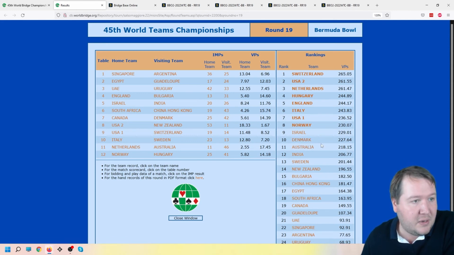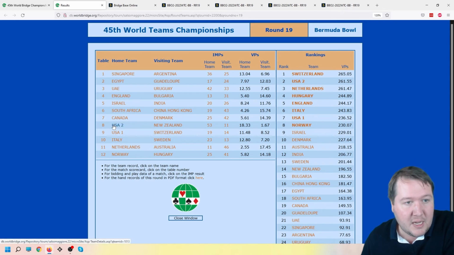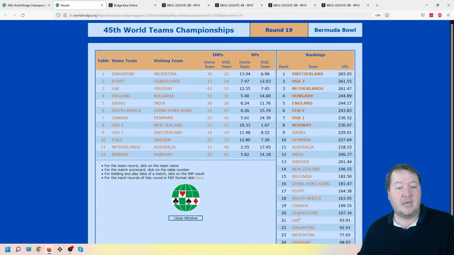And then USA 2 versus New Zealand. USA 2, very sound win over New Zealand, which pushed them down, more or less ending New Zealand's chances to get into the top 8 there. Anyway, that were the rounds from round 19. Let's jump in and look at round 20.